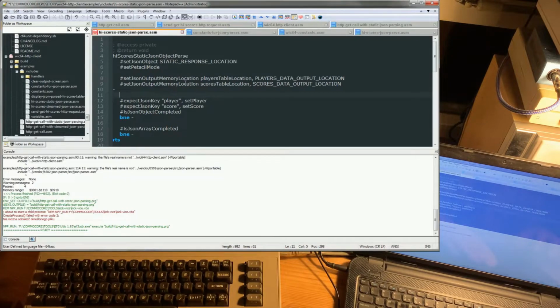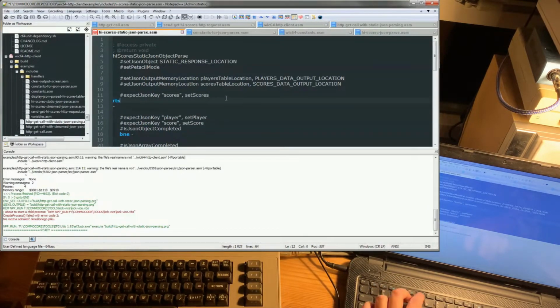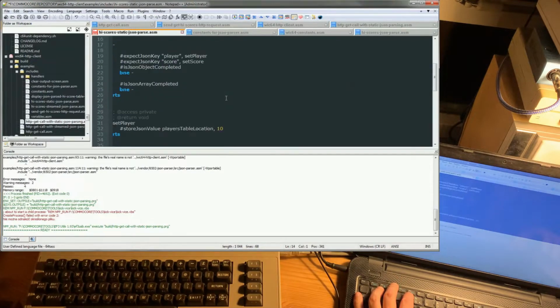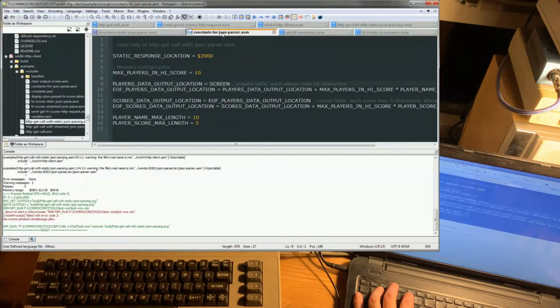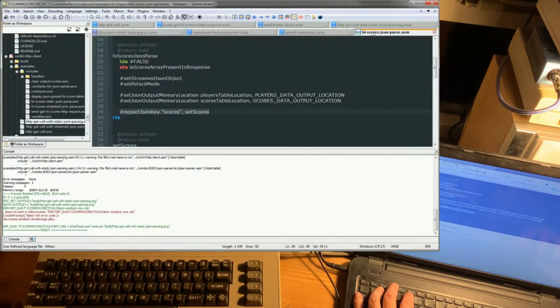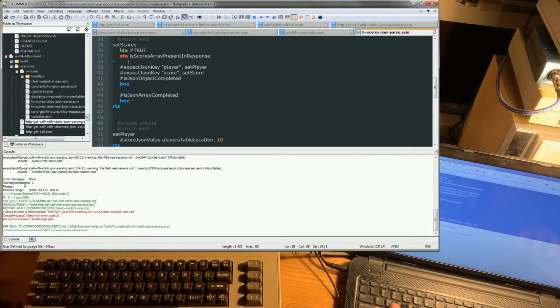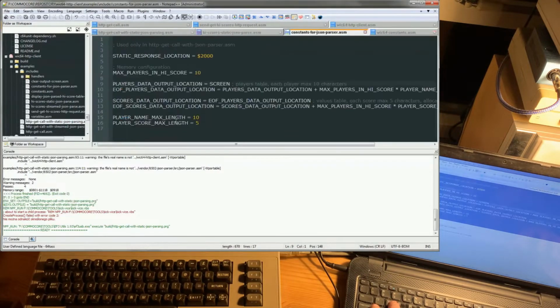So here actually first of all I have to expect the scores key, and only then I can go inside into setting the scores. Okay, and then I could use this one, and that's it. That should work.